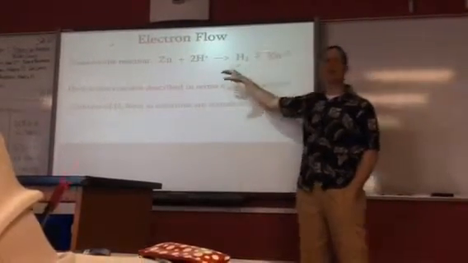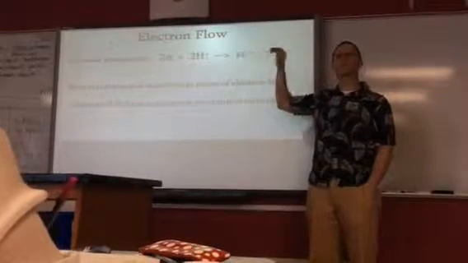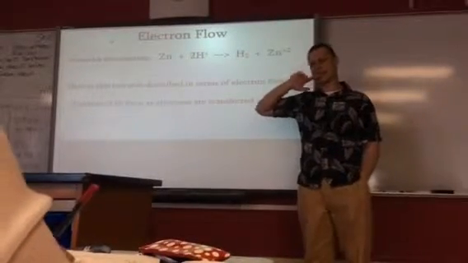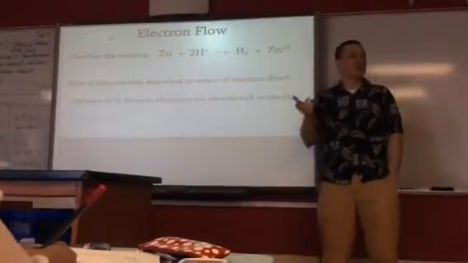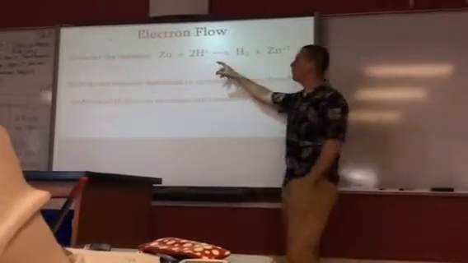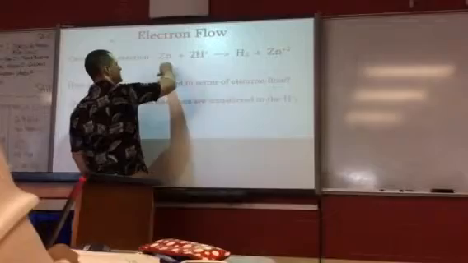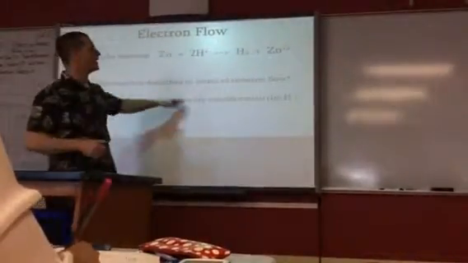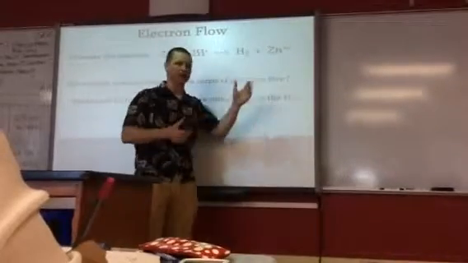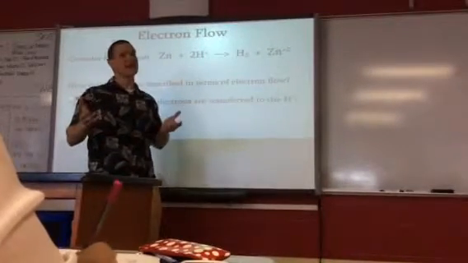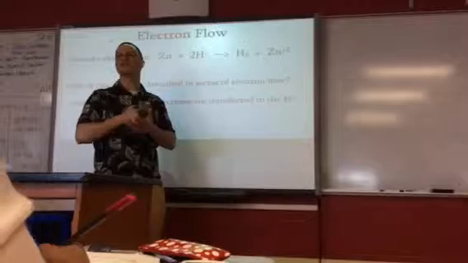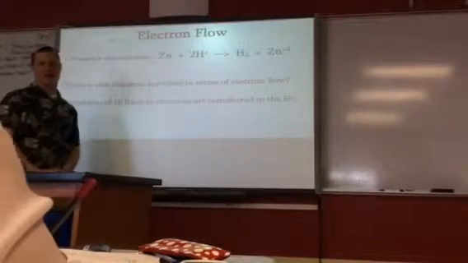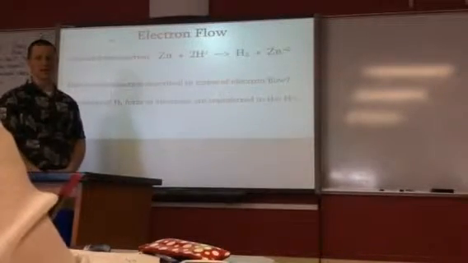So, is this a redox reaction? Yes. How do you know that it's oxidation reduction? Because one's reducing and one's oxidizing. Yeah, because something oxidizes and something reduces. When we look at the oxidation numbers, Zn is 0 over here on the left, but then it's positive 2, so it got oxidized. And then the hydrogen is positive 1, goes down to 0, it got reduced. Recognize redox reactions. In this chapter, every reaction is a redox reaction. There's not one reaction that we'll see that's not redox.